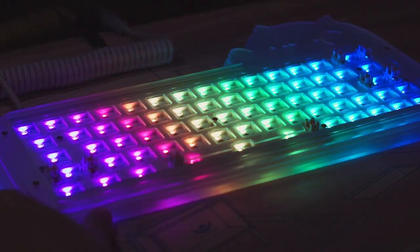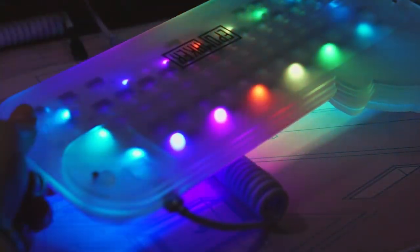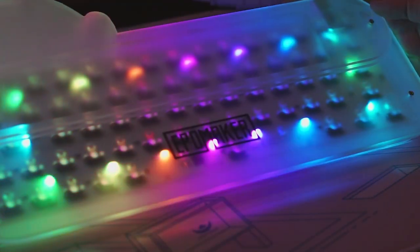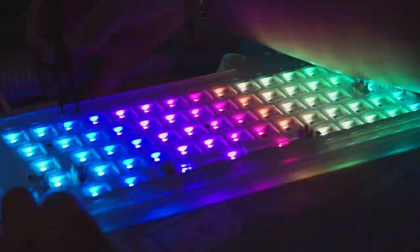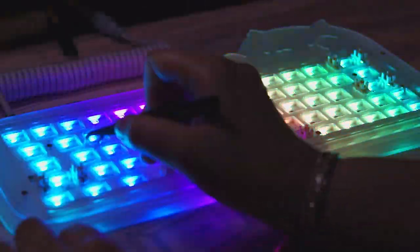I believe the bare bones was about $60 to $70, and now they have a pre-built one with switches and keycaps that you can get for maybe $10 to $15 more.